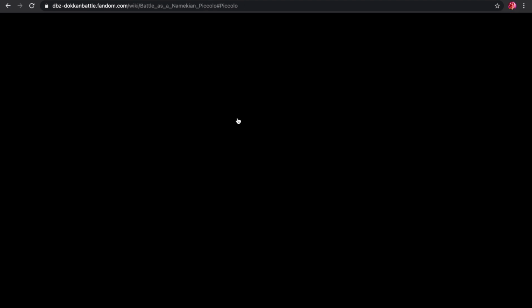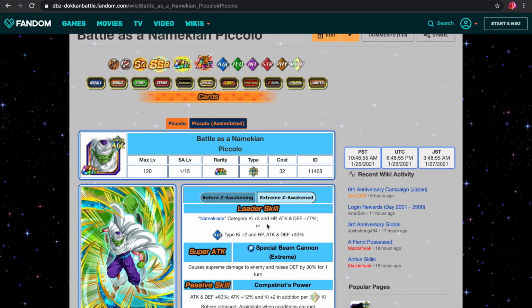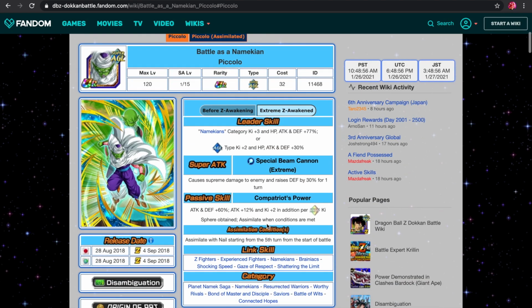And then next up is this Piccolo, if it could load. Alright, so this Piccolo, I'm going to say it straight off the bat, unless you're a new player, you already have this Piccolo done. I would assume you do, because it is the smart way to go. Especially if you're starting up the game, the free-to-play units that have their own orbs are the ones that you have to get fully EZA'd, fully built up. It's the easiest and smartest thing that you can do as a newer player.